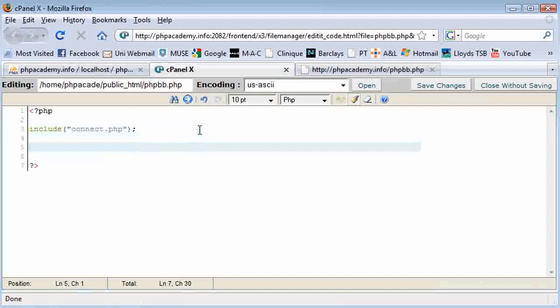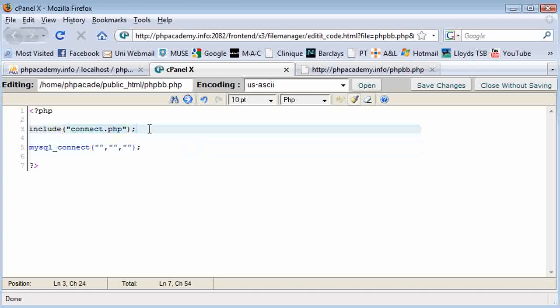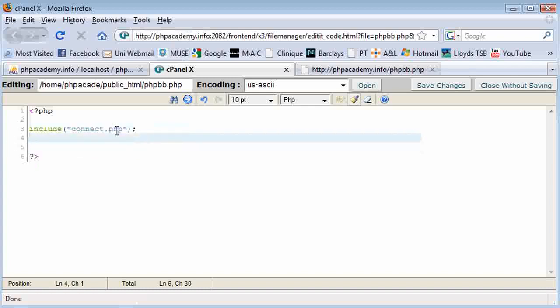That's just using the MySQL connect function with the server, the username, and the password. The reason I'm not displaying this is obviously this is my public web hosting, and I'd be giving you my username and password. So that's basically everything that's included inside connect.php.